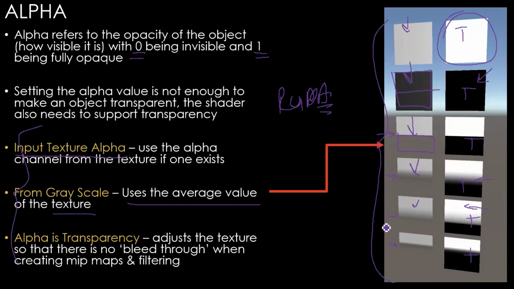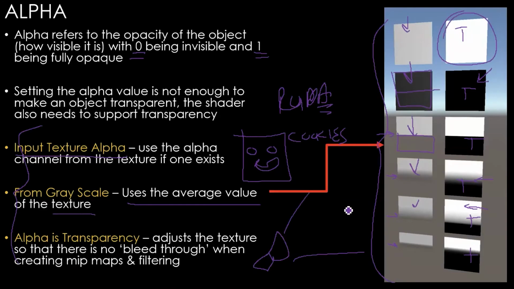You will sometimes use from grayscale when you don't feel like dealing with it, or maybe you created a mask, a cutout object of a face or something, and you want to apply it. These are usually called cookies, and they're applied to things like lights. So if I had a flashlight and I was making a video game, a horror game, and I wanted to have what a flashlight usually has, like several circles and maybe some rays coming out from the side, I could create a grayscale cookie that will have dark values for the parts where the light should be missing, like in these circles and these little areas coming off. And then the transparency will be based upon that kind of information.